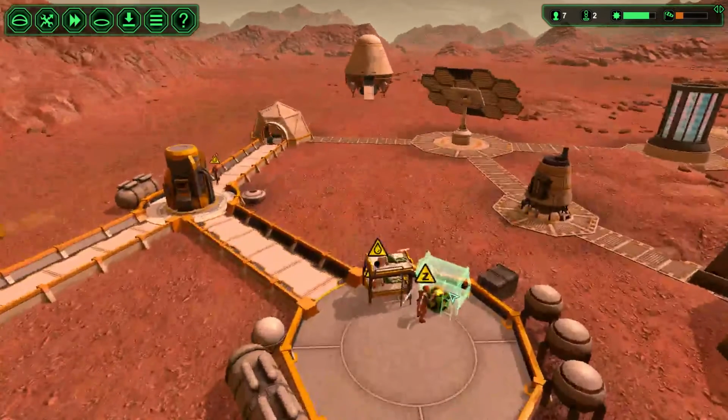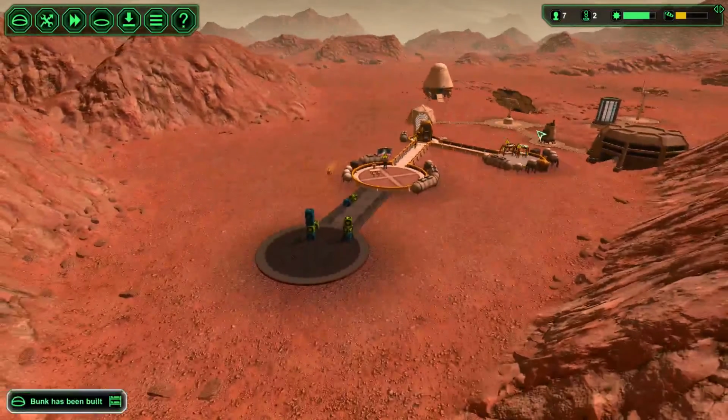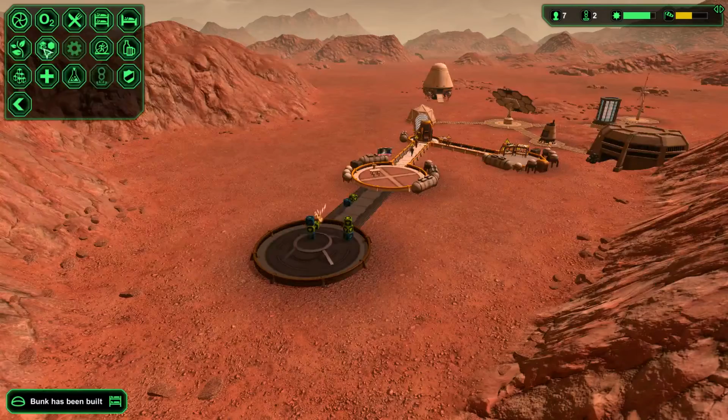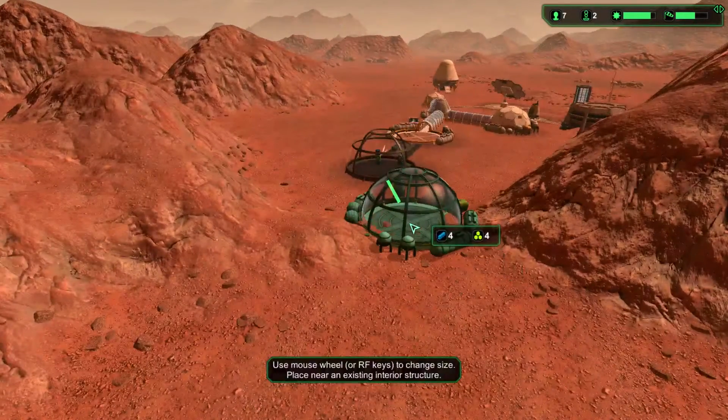Okay, so he's constructing the second bed. So now our dorm is basically set for the time being. We don't have to worry about this for a while. Okay, so the constructor bot is over here, and he's going to start building the storage. So I'm going to go ahead and start laying down the processing plant, because that is obviously going to be very important. And again, I like to do the medium.